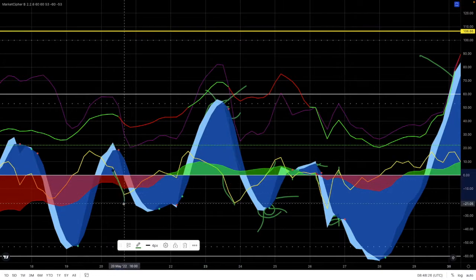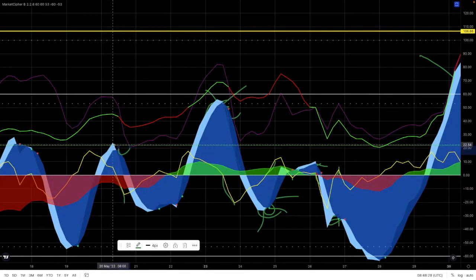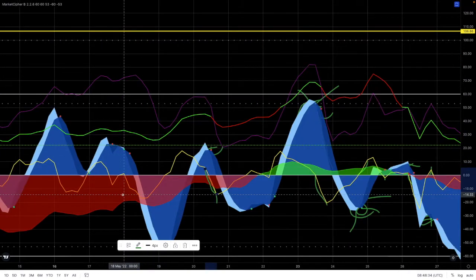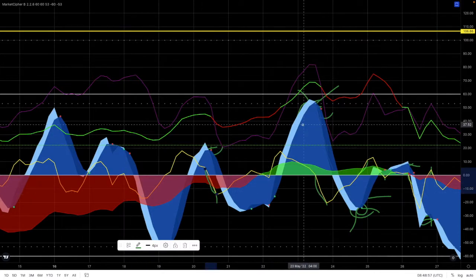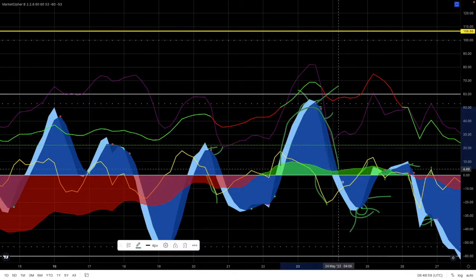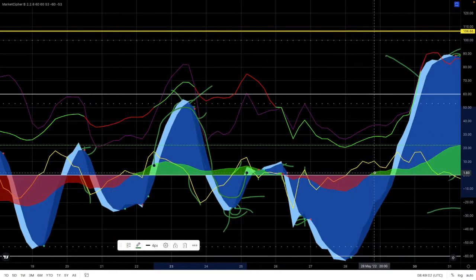So let's see another one here. A cross came down here. See what happened. Red dot, because there was an intersection between the deep blue wave and the light blue wave. VWAP was also heading down. So do they move the same? They might have similar attributes, but that doesn't mean they function the same. They might have similar attributes because they cross and they indicate bearish or bullish, but their impacts are different. What you have to realize is there is a difference between impact and attribute. Attribute is more or less that they are doing the same thing, but their impact on price is different. I'll always take the momentum wave's impact on price much more than VWAP.